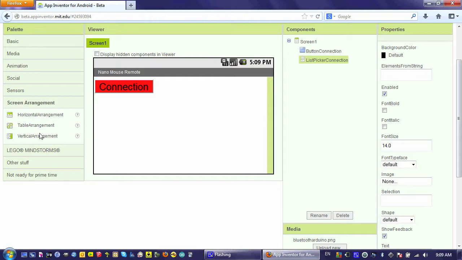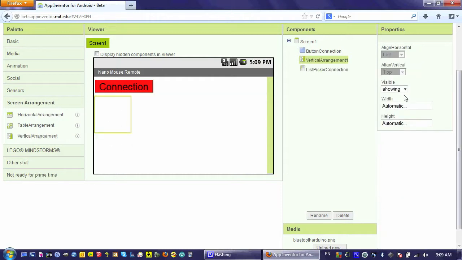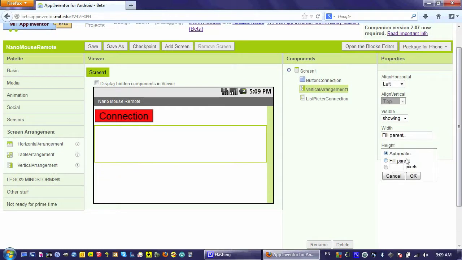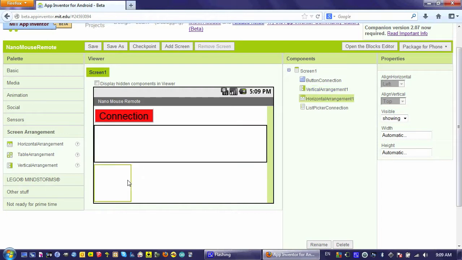The next thing I want to do is grab some screen arrangement tools. I'm going to grab a vertical arrangement and put it right here. And I'm going to set its width to fill parent, its height to fill parent. Actually, I'm going to leave that to automatic for right now because I want to put in a horizontal arrangement below it.